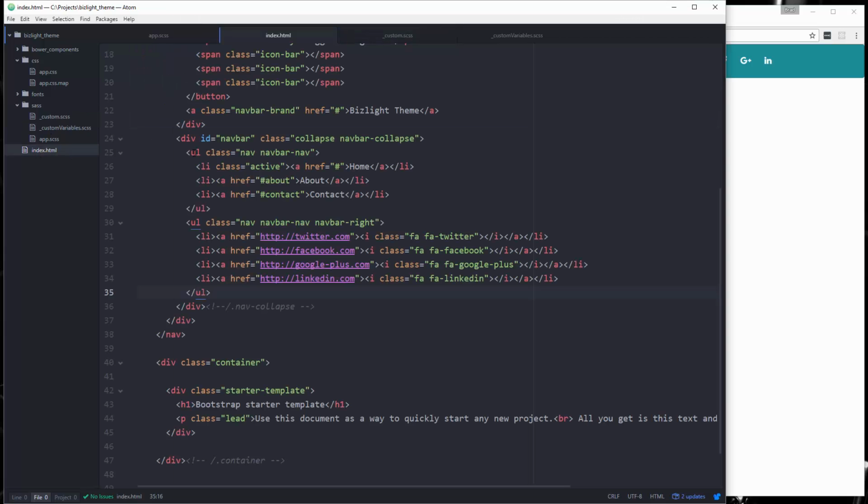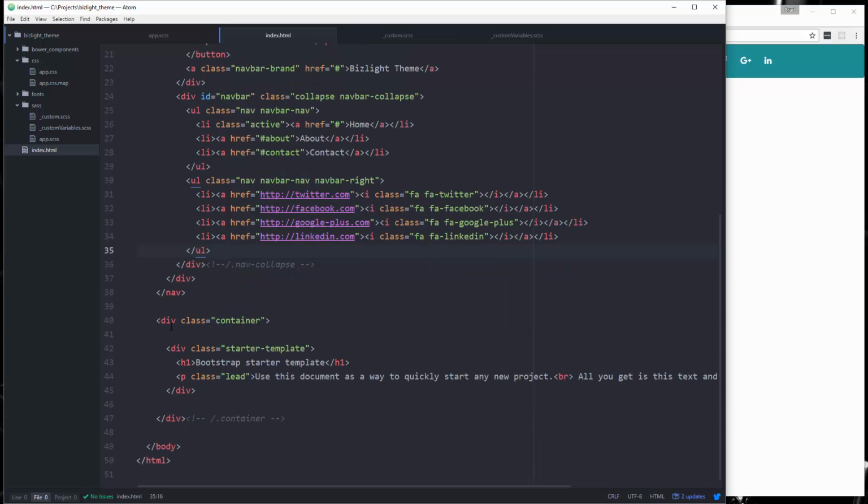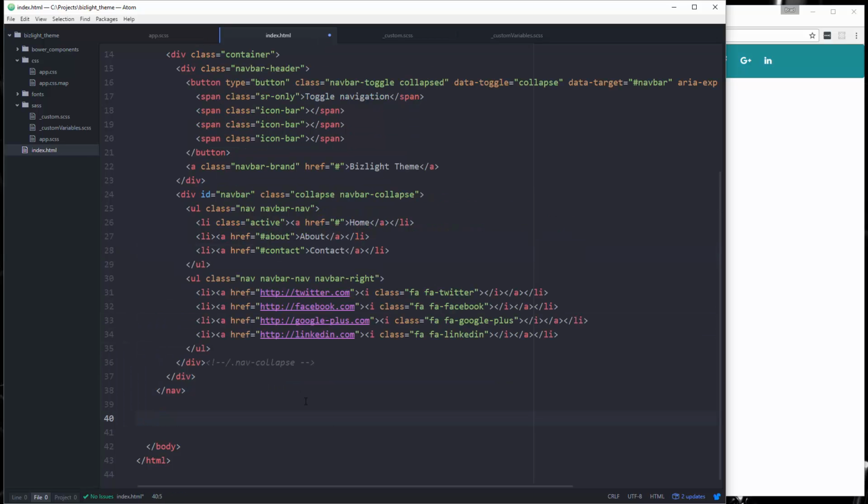So let's go back to index.html, and we're going to go down here, and we're going to get rid of all of this. Alright, and then this will be the showcase area. So let's create a div. We'll give it a class of showcase. And inside the showcase we want a container.